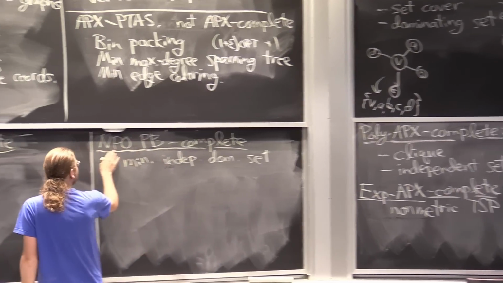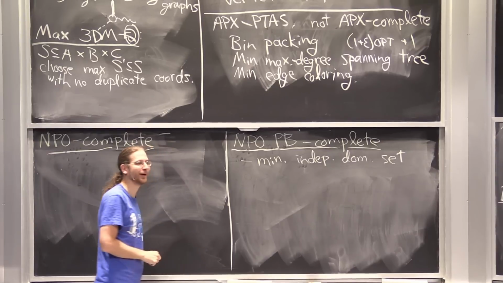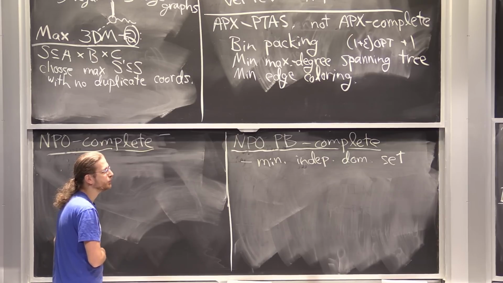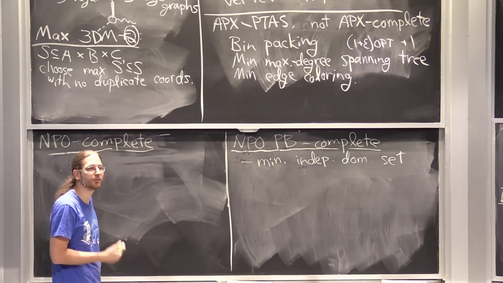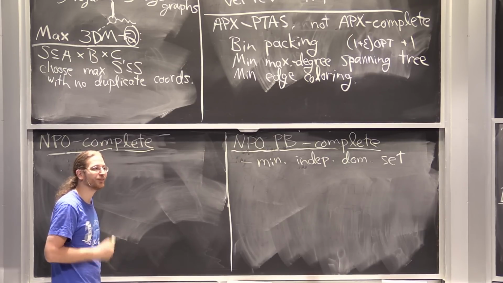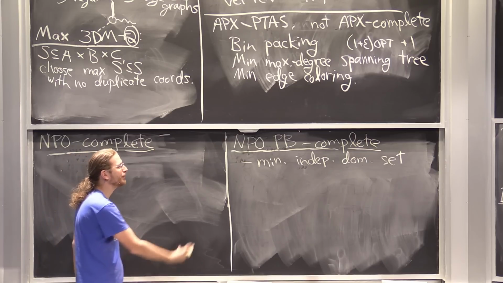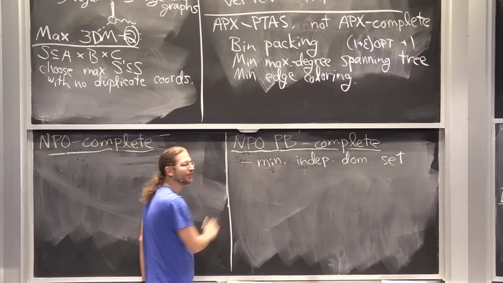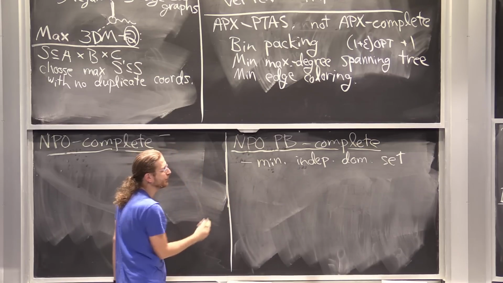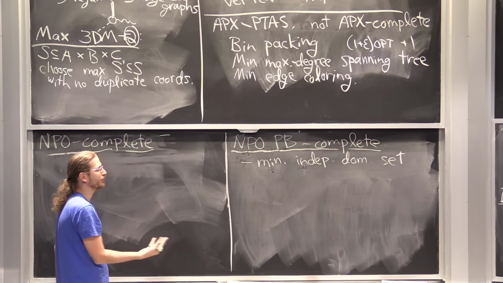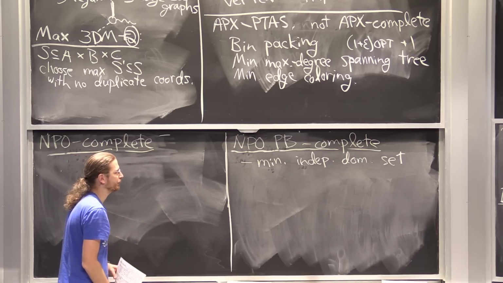In general, NPO-PB complete problems, it's always NP complete to find a feasible solution. But it's worse than that. So the first level would be to find a feasible solution, and this is saying, on top of that, you want to minimize the size. I think max would also be hard, but I think there's a general theorem that if you're hard in the min case, you're also hard in the max case. But it depends on the exact setup.